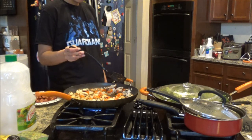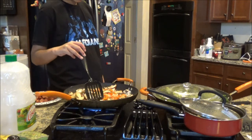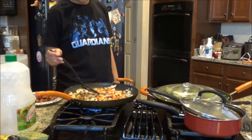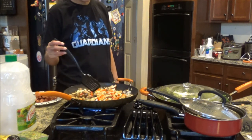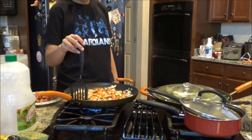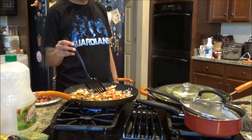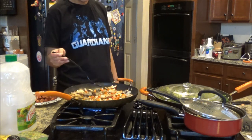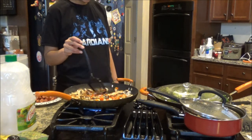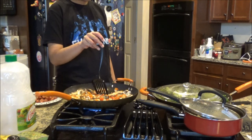I can see everything shrinking. It smells kind of sweet. Yeah, kind of bell pepper sweet. Or do you smell the cornbread in the oven? Oh, you don't think it's the cornbread. It smells like some kind of wheat.